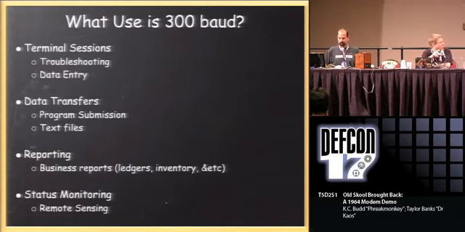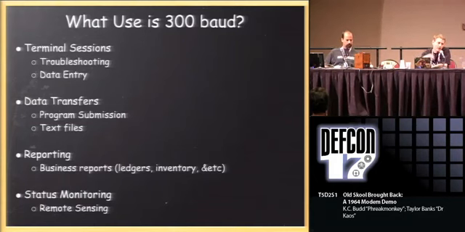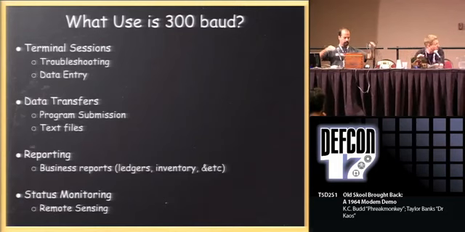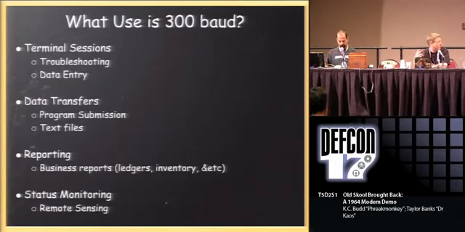All right, so the question then is what use is 300 baud? And this is pretty important because it doesn't serve all of the same purposes that later higher speed modems did effectively serve. For the most part, this was for remote communications and remote access to mainframe devices. Casey's got some interesting comments here with regards to program submission, and it's kind of an interesting method by which the 300 baud modems were used for communications and for submission of programs to early data centers.